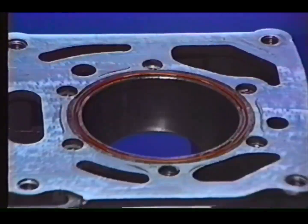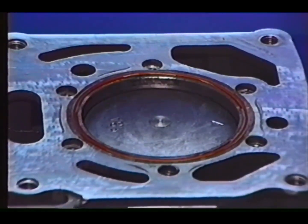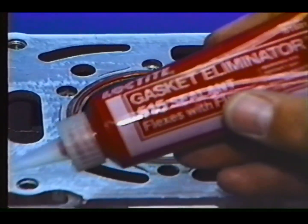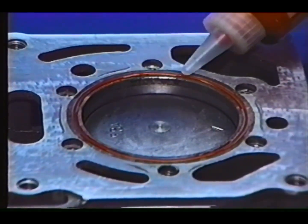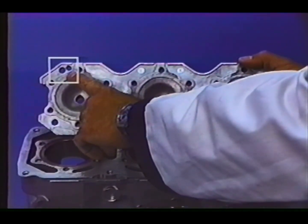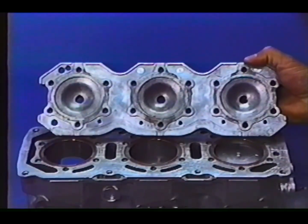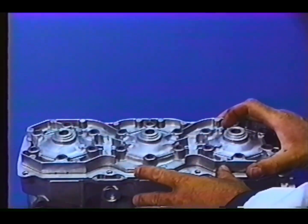Tighten the crankcase nuts, and next install some 515 around the O-ring area of the combustion chamber. These rubber O-rings replace the previously used lead gaskets that we are all familiar with on prior year motors. The water outlet holes of the head must be positioned on the PTO end of the motor. Install the head and torque following the torquing procedure in section 5.